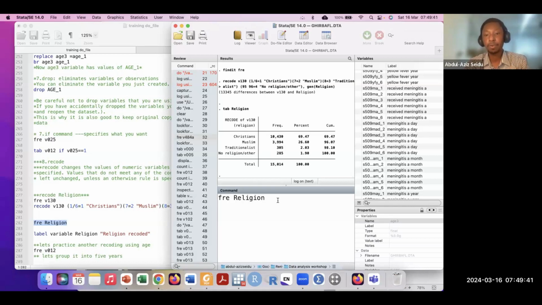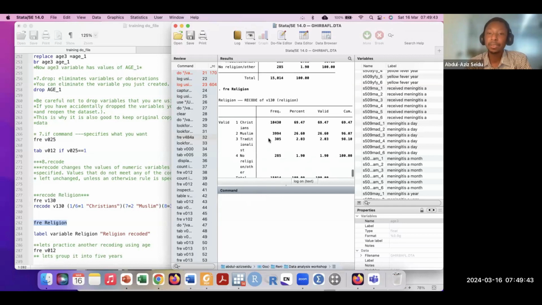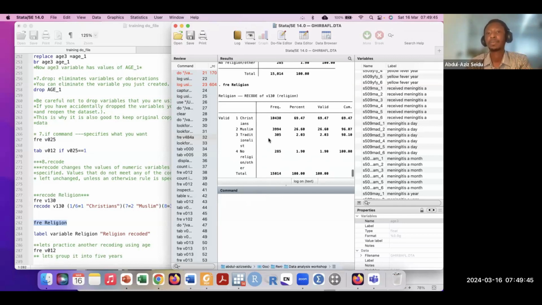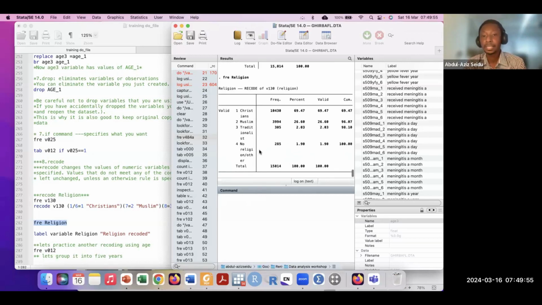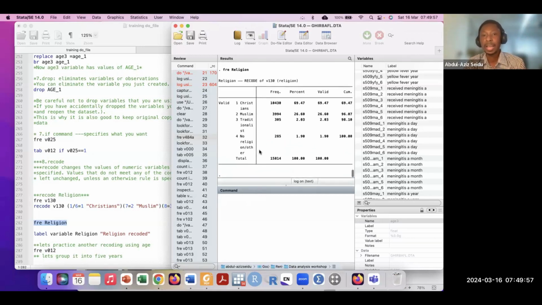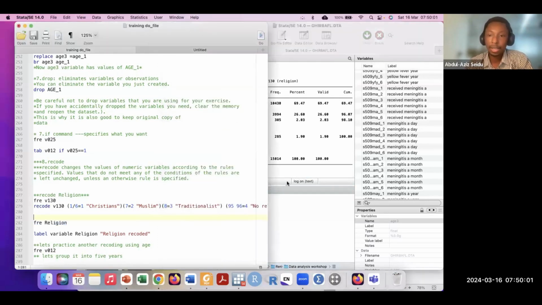But let me use the free command. The free command gives me the specific numbers attached to the response options. So now 1 is Christians, 2 is Muslims, 3 traditionalists, 4 no religion or other. That's the new variable that we have created.